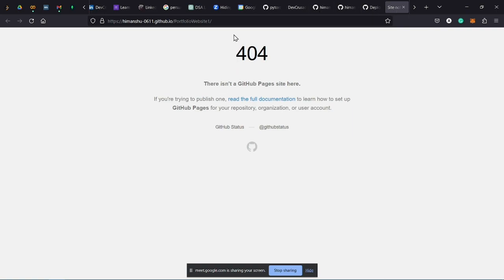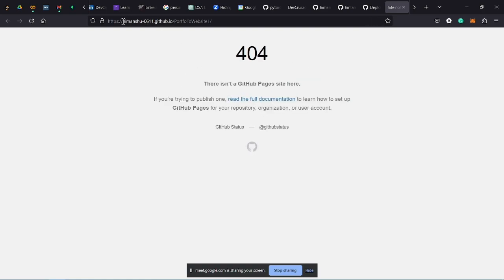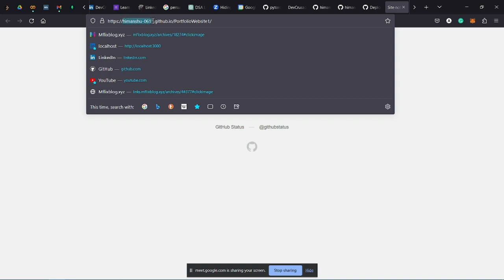If I click on view deployment, okay, now this has been updated. As you can see, when I reload the page, it says there isn't a GitHub Pages site here. Why is it saying that? How does it know this is a GitHub Pages site? In the URL, the first part is your GitHub username, the second is the domain name github.io, and the last part is your repository name.